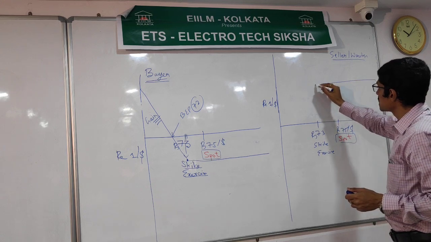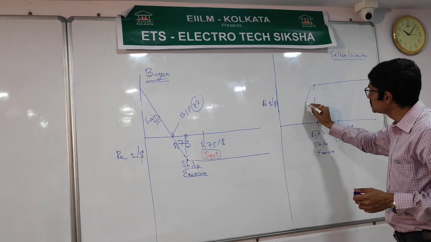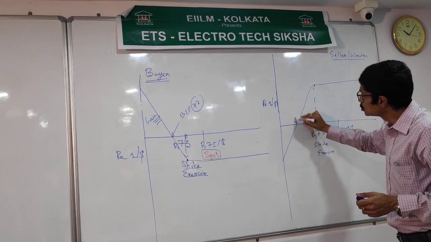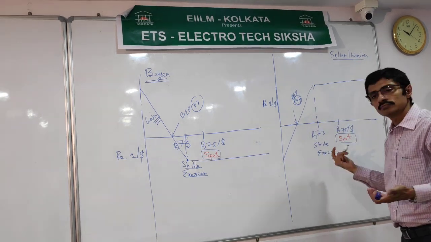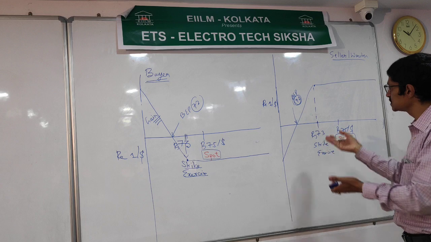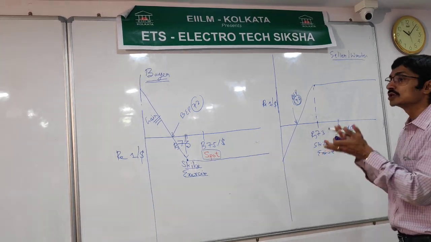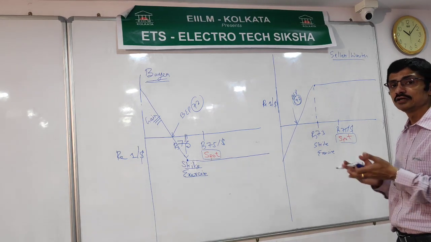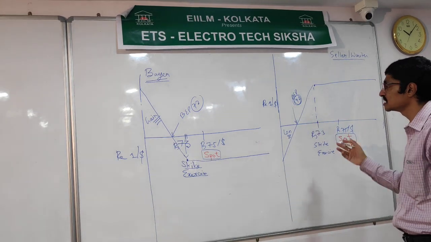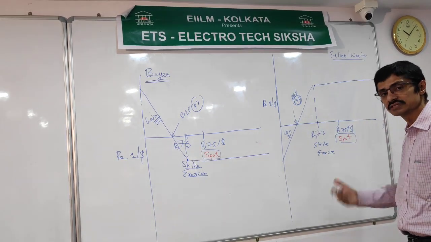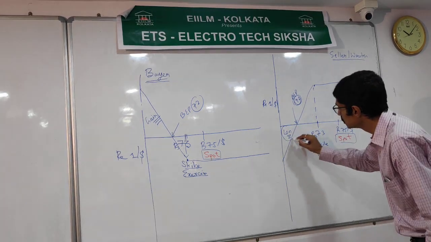And what about this particular seller? In the case of the seller's diagram, he is getting rupee 1 premium. The break-even point is 72. So beyond 72, he has to buy the dollar from me at the agreed price. What is the agreed price? 73. So he's giving me 73, he's getting 1 rupee, so 72. Even in the market, he could have got it at 70 or 69. He's not able to, because he has to honor the contract, because he has sold me the right that I can sell the dollar to him. So he has to buy at 73. So you will start looking at the losses.